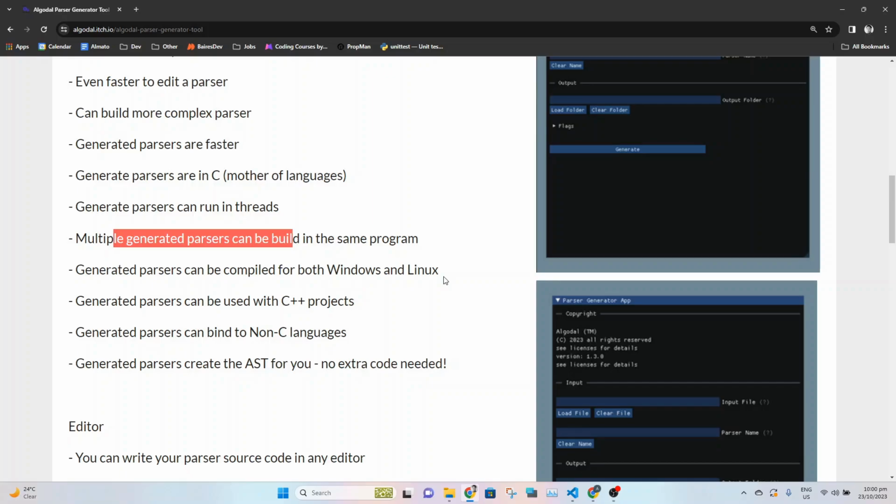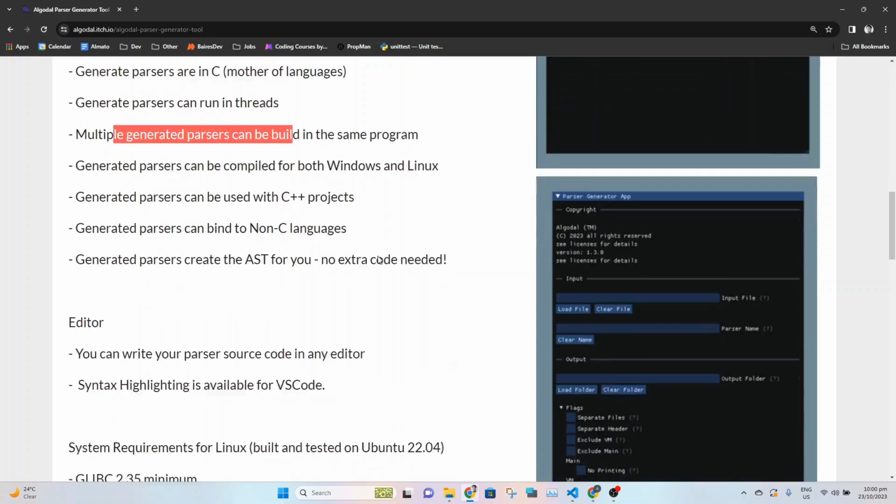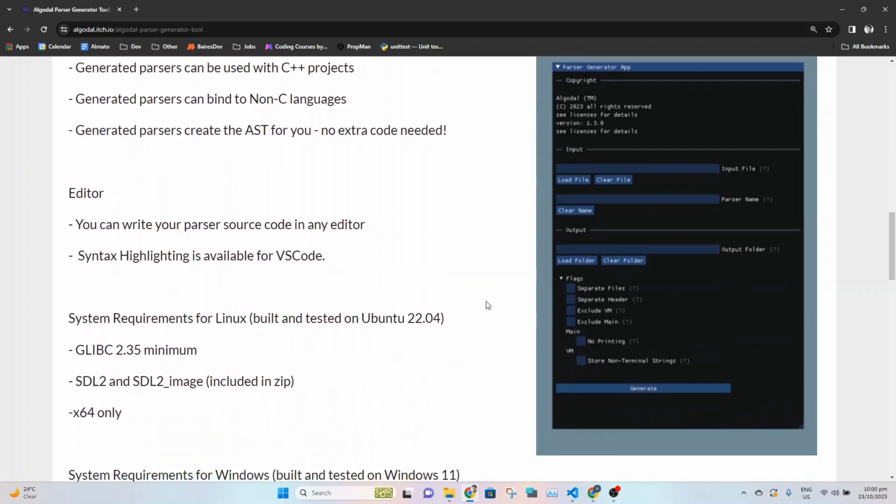Of course it's C, so you can drop it directly into any C++ project, and you can bind it to non-C languages. It generates the AST for you, so no extra code is needed to generate the AST. You can use any editor of choice, but right now we only have syntax highlighting for VS Code.